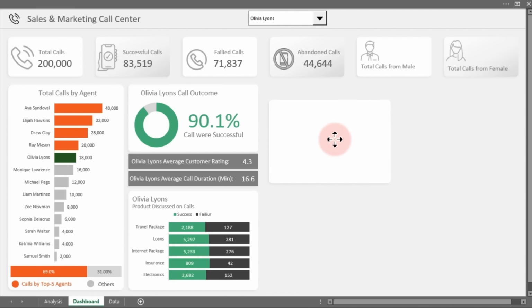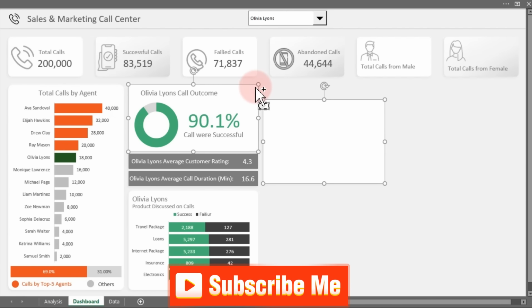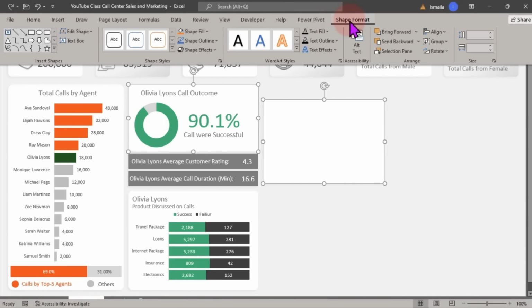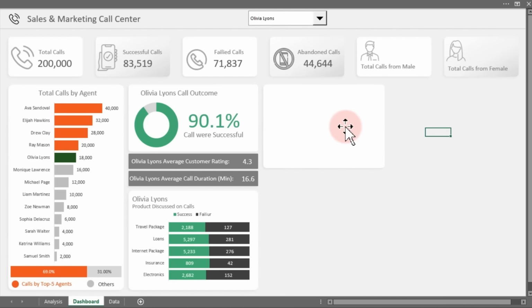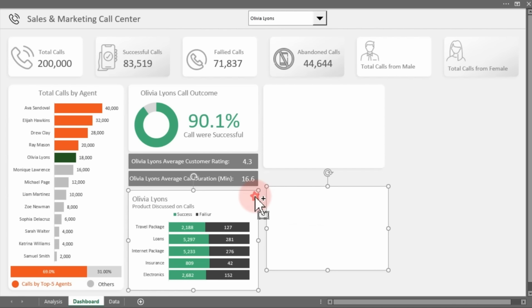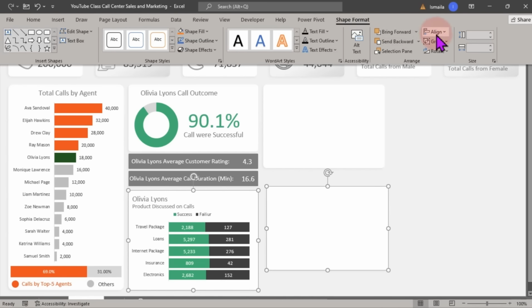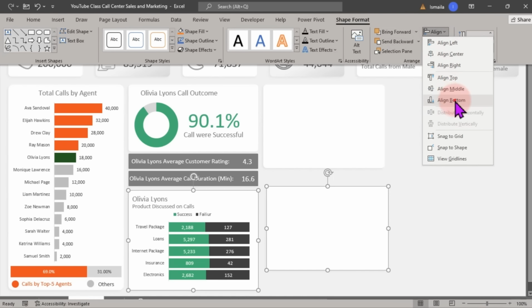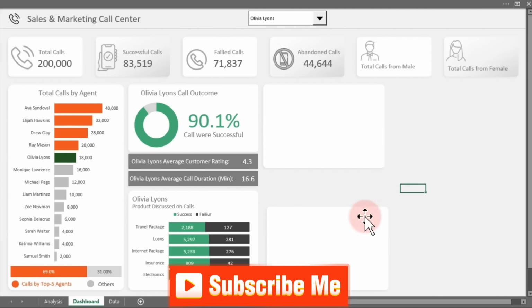So I'm going to keep it somewhere around here. So now this piece here should be equal to this one. So what I'm going to do now is to hold my Control key and select this particular one. Then go to the top, align top. So here we go. So once I've done that right now, quickly, I'm going to duplicate again and bring this one all the way down here. So I'm going to hold my Control key. Now we just align this one to the bottom. Beautiful. So release it.